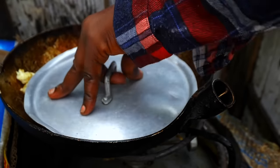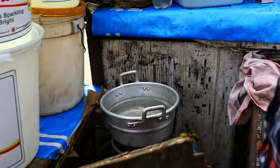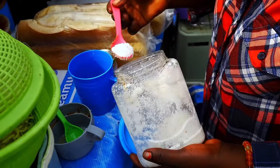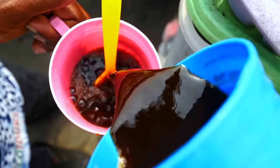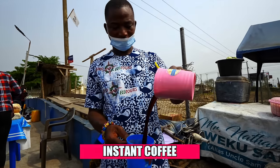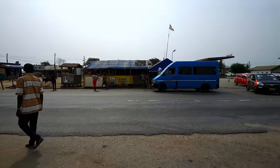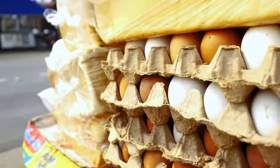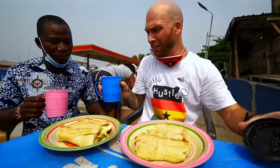Wow, this is good. And this is in the middle of the street, guys, right here. It's been a minute since I had a cup of coffee. I need this. Oh yes, wow. She's boiling the water. She's adding a little bit of milk. That's actually condensed milk, right? Oh man, it's gonna be very sweet. All right, I'm gonna try the coffee. Super hot though. Oh, it's good. Mine, no sugar, no milk, straight. Nescafe, right? Instant coffee. Oh, it's good, bro. I haven't had coffee in so long, I forgot what it tastes like. Joking, guys. Oh, yeah. All right, man. Cheers. Cheers.